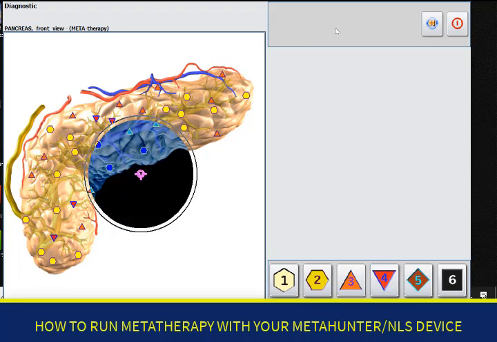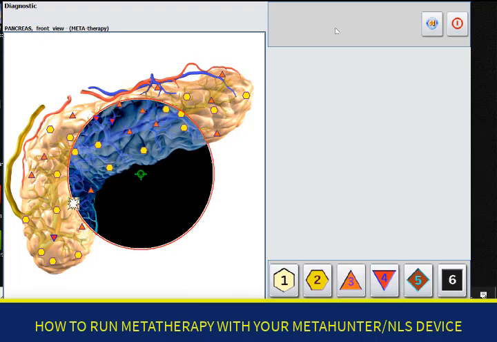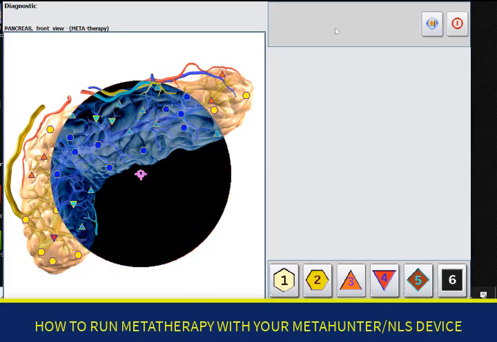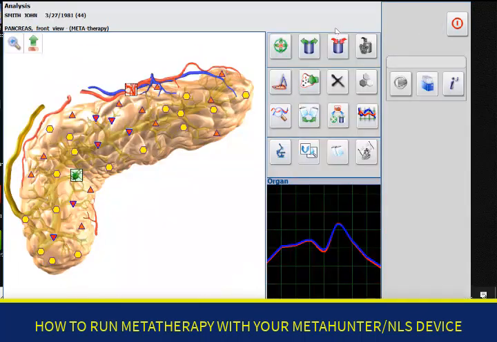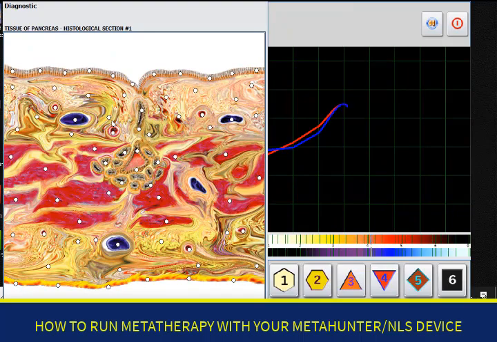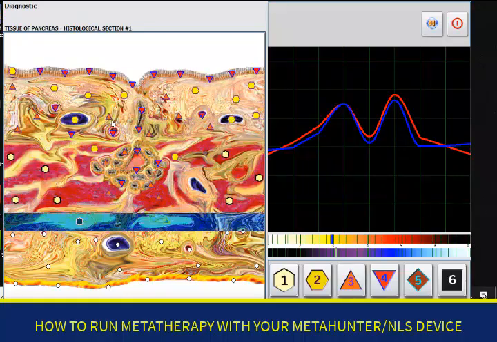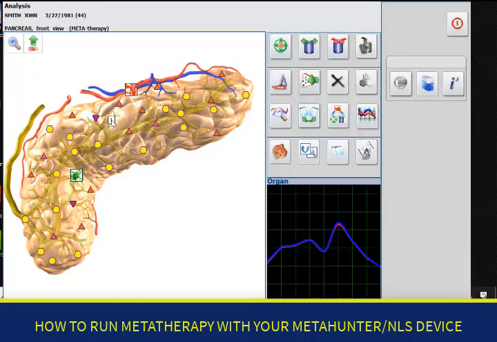Now, if you are working with a Metahunter device, I think in a previous video I gave a practical example on how the Metahunter device can hunt manually. Okay, let me try to hunt this area, so that I can find a level 6 or a level 5.